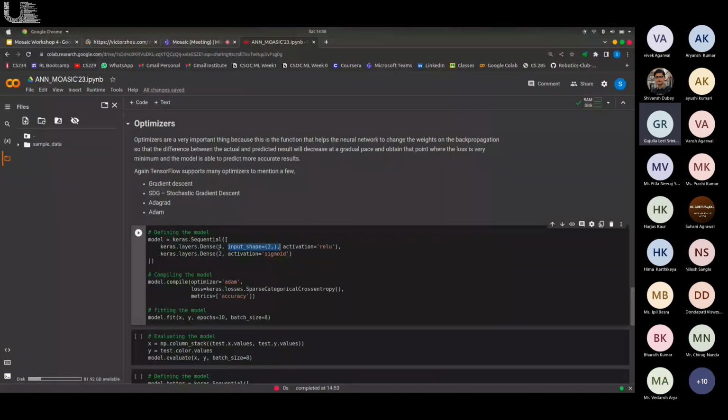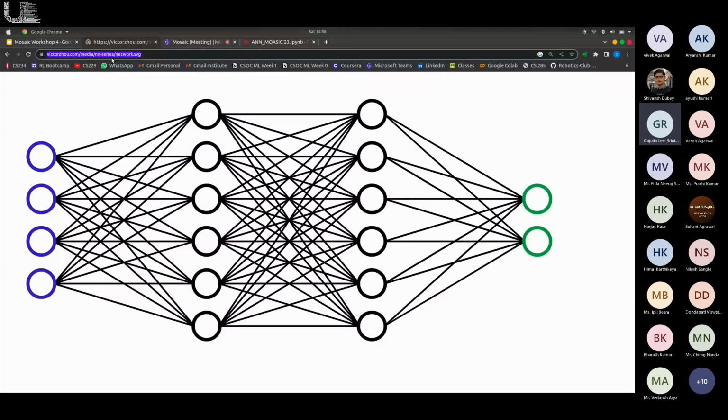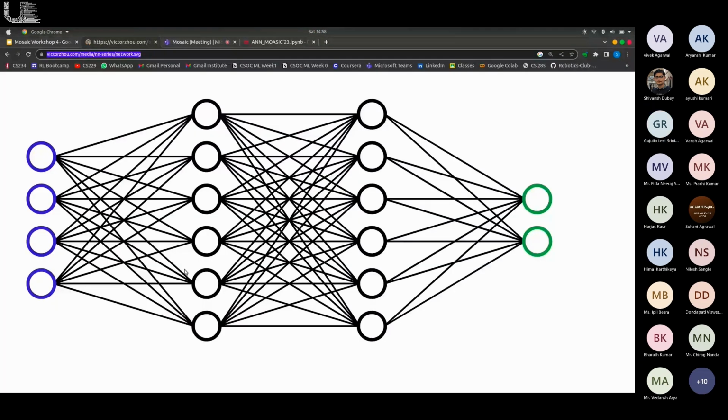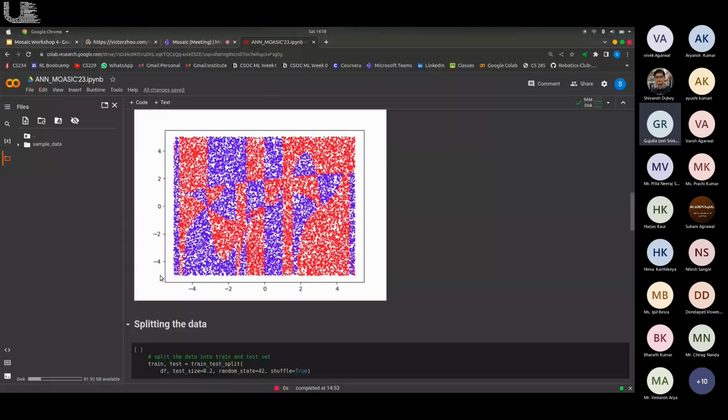You can see here there are 4 neurons, but in our data set there are only two features, so the input size is 2. The first layer contains 4 neurons, whose input is the data features.